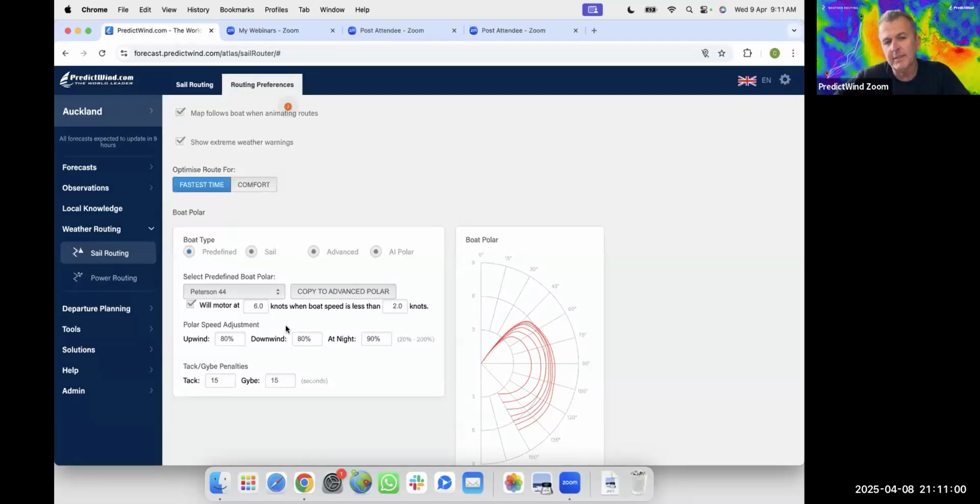But I want to sail, right? So I basically don't want this kicking in early. We don't have endless fuel. I have like 3 days motoring tops. So it's at 6 at 2 for me. Okay, you play around. You don't want to see this at 6 and 6. 6 and 2, I'm happy with that. Now I'm into the sail routing. By the way, I'm always doing fastest time.